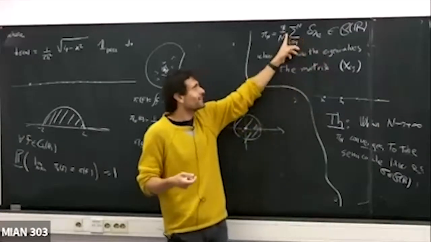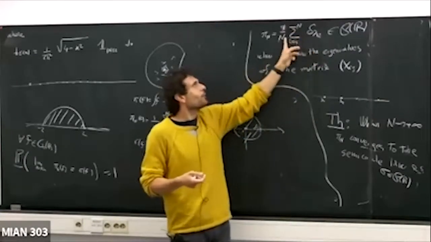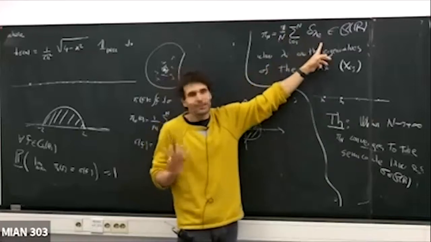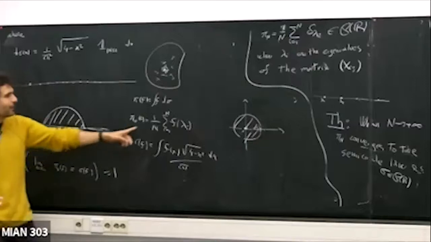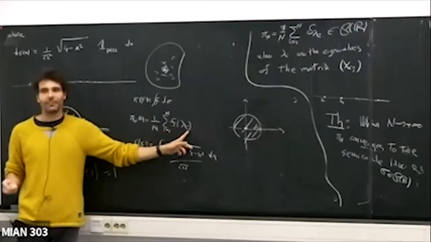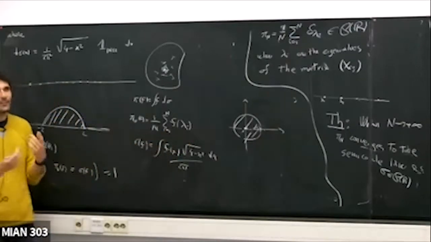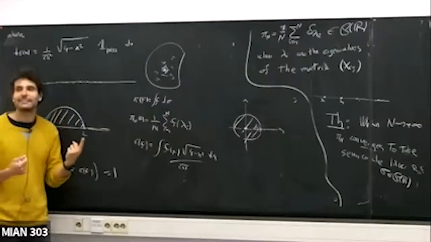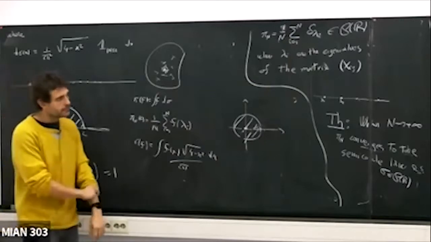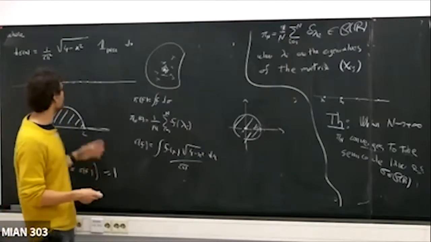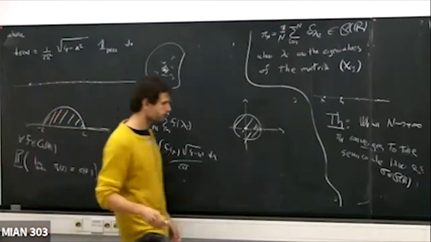The largest eigenvalue here comes with weight 1 over n, delta over the largest. When n goes to infinity, in the average of a smooth function there is 1 over n times f on the largest eigenvalue, and f was bounded, so it contributes only 1 over n. So I cannot say anything about a single eigenvalue. It's just global behavior. Still, it's a nice result due to Wigner. This theorem is due to Wigner.